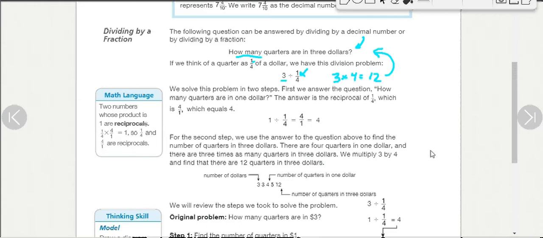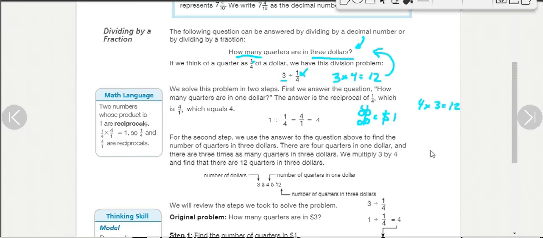A great way that you would probably do this in real life would be, well, how many quarters does it take to get me to $1, right? And you look in your hand and you see, I group up 4 quarters together equals $1. Well, if 4 gets me to $1 and it asks me how many are in $3, then actually what you'll end up doing is multiplying this 4 by how many dollars I have. That might be the way you would do it in real life, instead of dividing by fractions.